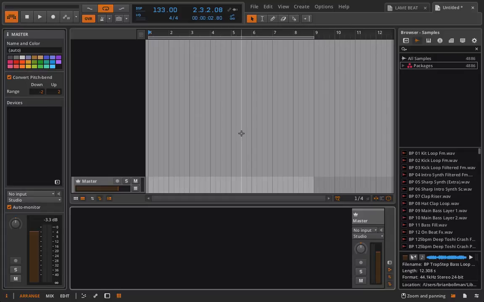Now I haven't really done any prep for this video, so we're just going to see how it goes and see just how many possibilities we can come up with. Just remember that there's always many more ways than just one to do anything inside of programs as flexible as the modern day digital audio workstation. So just because I show you guys a few ways to move things around doesn't mean that there aren't more possibilities that you should try to explore on your own.